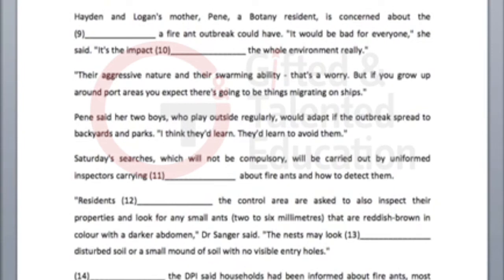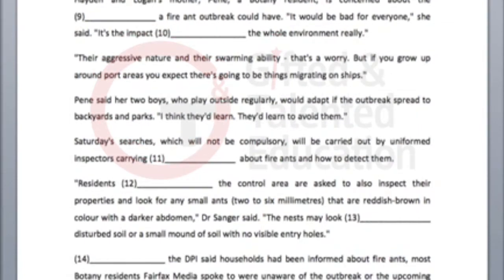For this page, we first have to remember what you've learned so far. The fire ants can be found outdoors. There will be checks conducted in the front and backyards of homes. So, the clue is here. Will there be any requirement for indoor inspections? What do you think? It's very simple. Using what we know so far, obviously there is no requirement. Alright, that's the answer. There is no requirement for any indoor inspections.